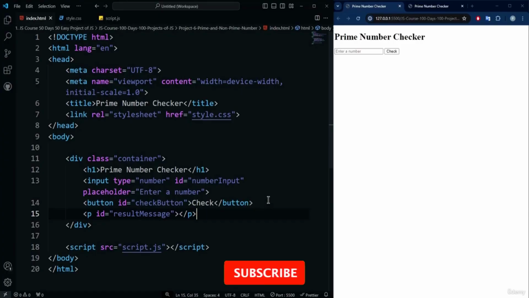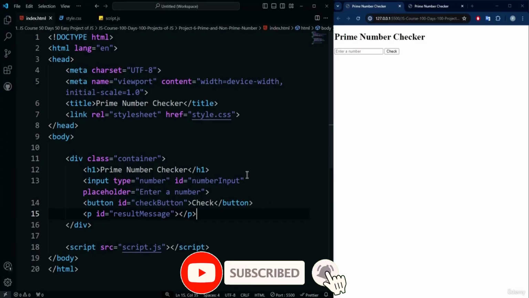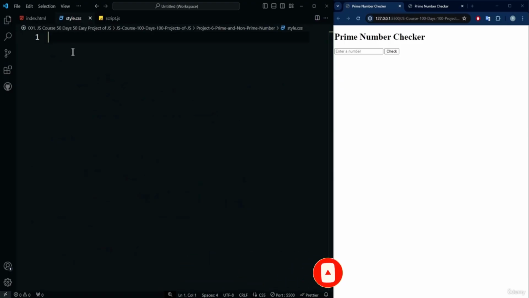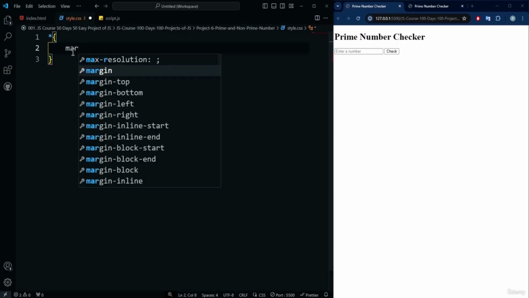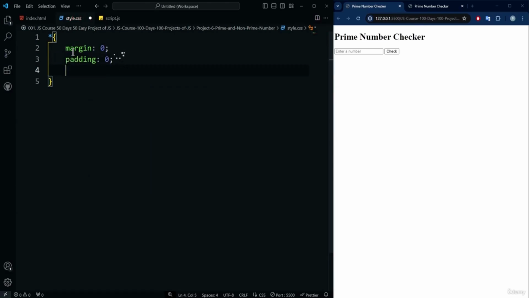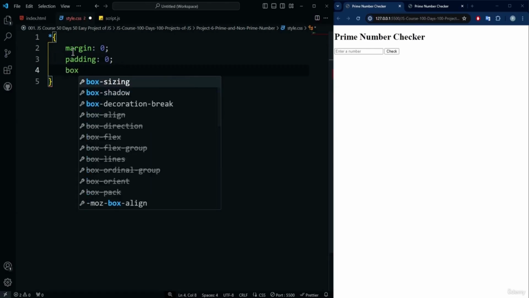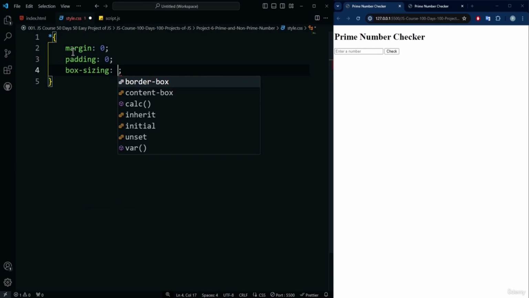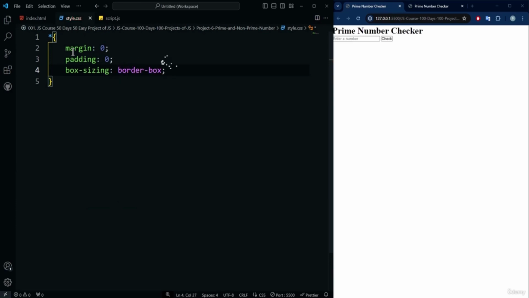So now from this lecture onwards, we're going to start with the CSS part of the project. For that, we need to use the standard.css file. First, I'm going to select the universal selector, which will be used to reset the default styling of the browser. Here I'm going to change the margin to 0, then padding to 0 as well. After that, I will resize the box sizing, and then I need to specify the box sizing to border-box. So you can see now the default styling of the browser has changed.